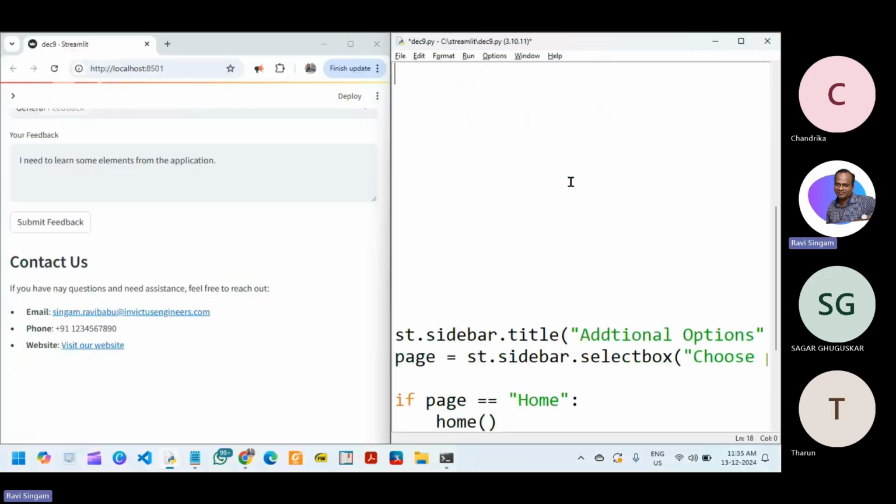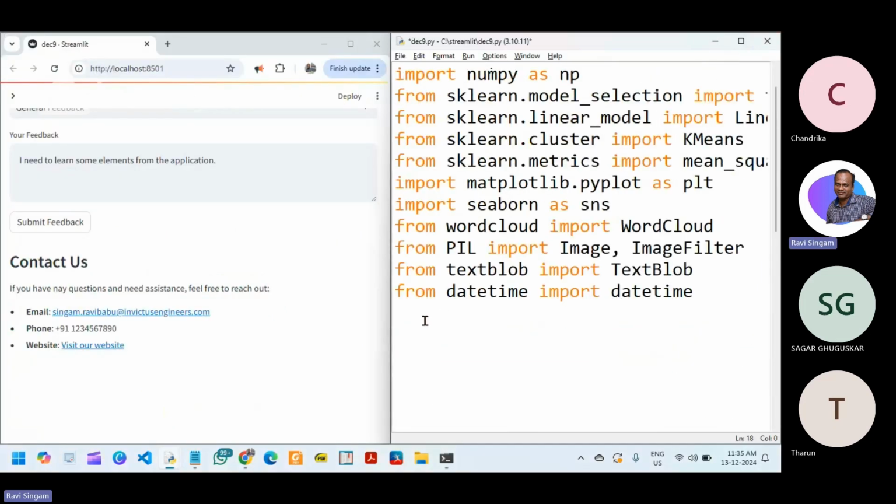So what are we going to do now? I'm going to remove all this unnecessary space. Of course, there are some limitations, and I'm going to address those limitations.